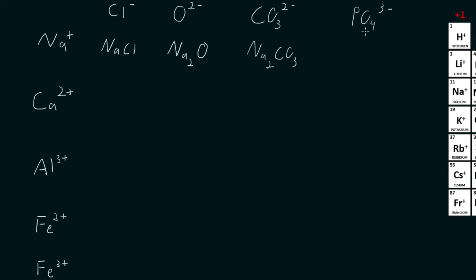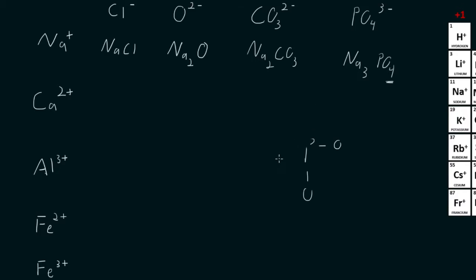And so what about this one? This is a phosphate anion. How is the phosphate going to bond with the sodium? Well, again, the sodium has a +1 charge, and so I'm going to need to bring 3 +1s to balance out that -3. So it's going to be Na3 and then PO4. This 4 right here is part of the phosphate ion. A phosphate ion is really going to look like this, all 4 of these connected together. It's going to take those everywhere it goes. So I don't need to worry about this 4 here. I'm going to keep that as part of this PO4. The PO4 is a whole thing unto itself.